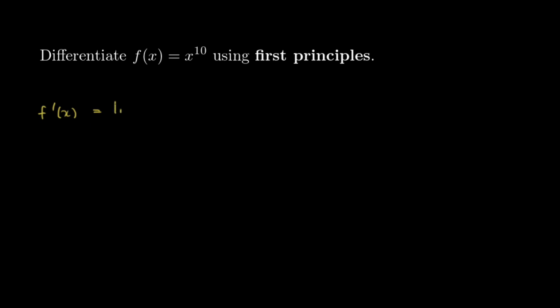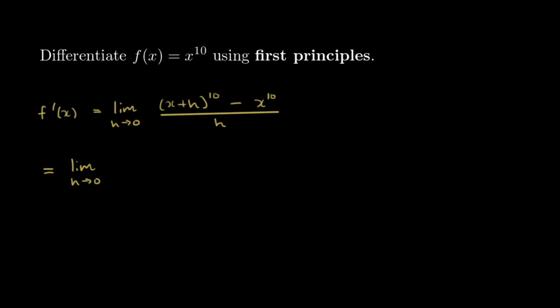I guess. So the limit as h goes to 0, I'm setting up my first principles definition, and we have to input x plus h into this power function, and that's going to be a bit of work to expand that. And then we'll subtract the power function. f of x plus h minus f of x, of course, is our difference quotient, and then all over h. Okay, so we need to expand x plus h to the power of 10. Like I say, that's a bit ambitious, but unfortunately necessary here.